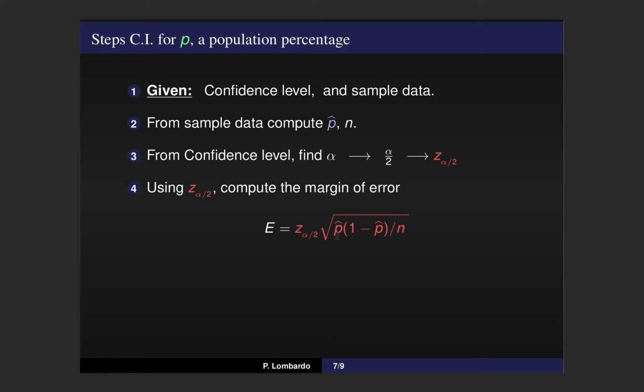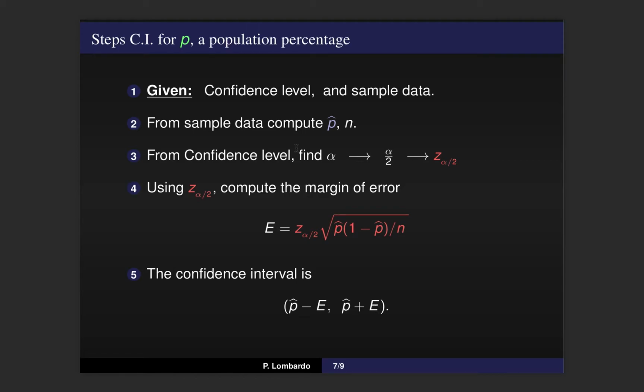We take our sample percentage, we multiply by 1 minus the sample percentage, make sure this is in parentheses, divide by n, and then we square root that whole number. So we'll go over how to do this in a little bit more detail once we're working in Excel. Lastly, remember, since p hat is our point estimate, our best guess for what our population percentage is, that's going to be the center of our interval. And then we want to move our margin of error to the left and our margin of error to the right to get the left and the right-hand bounds. So our actual confidence interval ends up looking like p hat minus e and p hat plus e.